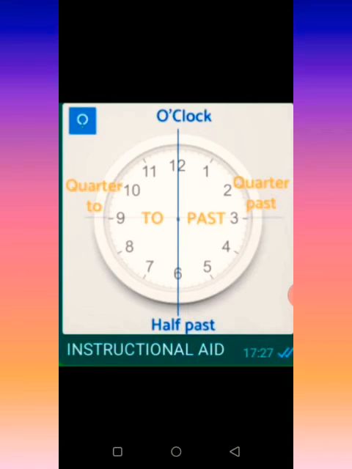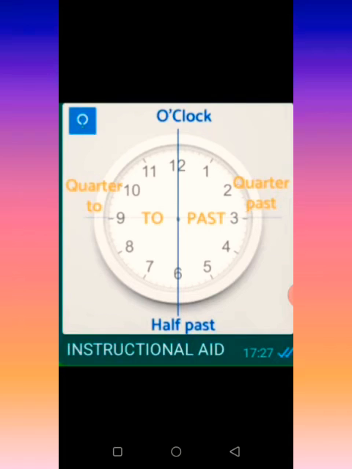Okay, so that is the essence of this instructional material. All right, I hope I've been able to shed more light. So for us, if the short hand is on 12, that time is telling 12, and there are times when the long hand is on 6, the short hand will be in between two numbers. Where the short hand is moving to, it has not gotten there. So where it just passed, that's the number you use to tell the half past.